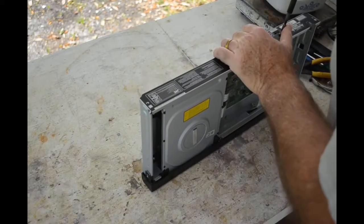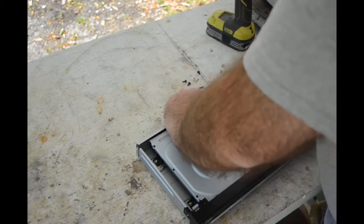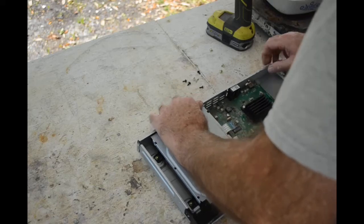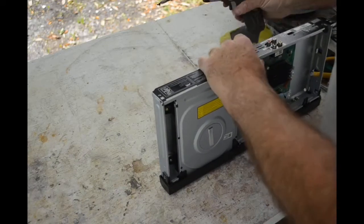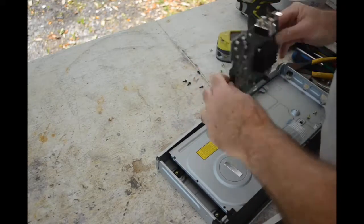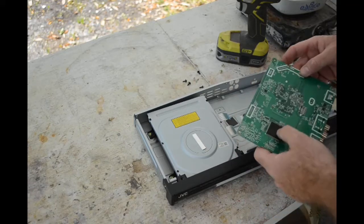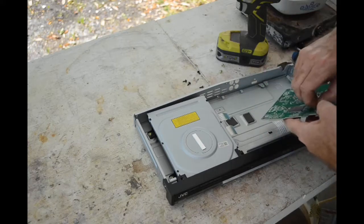There's a screw holding the HDMI connector in too — I'll get that out. Something's still holding it. I've run into this problem before: it's the silicone heat transfer pads on top of these IC chips — they can be very sticky and hold the board down. Oh! That's a Broadcom flat pack — I wasn't expecting to find Broadcom stuff in here; it's almost like I've been taking apart telecom equipment. There'll be gold in that chip right there.